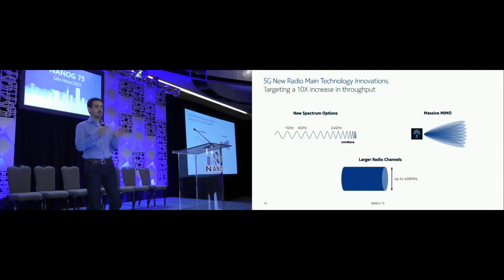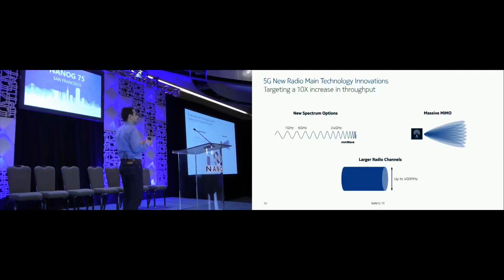So millimeter wave are the areas of the spectrum that sit above 24 gigahertz. What that means is that because we're now using a much higher frequency, we have a lot more space to put some bits there, but that signal propagates much less than the signals in the lower bands. Which means that we're now going to need a lot more antennas to cover the same area if we need to work on that specific spectrum area.